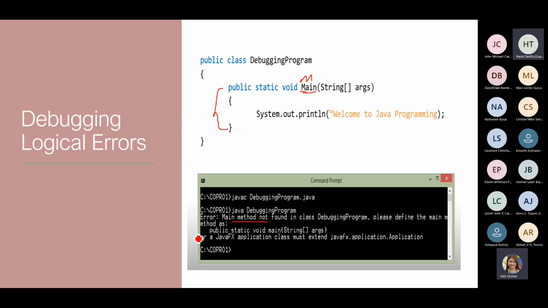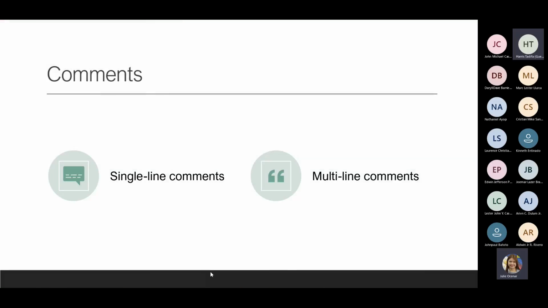Okay, now this time we will talk about what we call comment. Okay, comments natin, any idea what is comment? Actually, pinag-usapan na natin siya kahapon din or nung isang araw. What is comment again? Anyone? Who wants to try? Raise your hand if you want to try to answer.